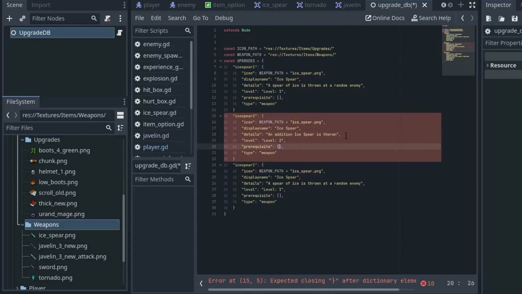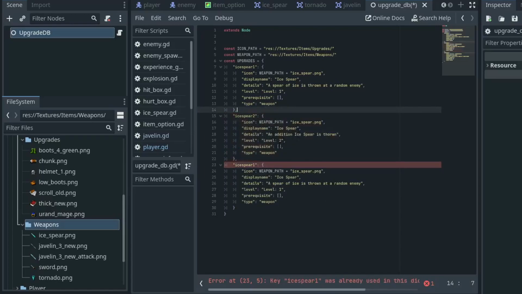It's going to be called level 2, and there needs to be a comma at the end of each one. This is going to have the prerequisite of Ice Spear 1, so we only want this to show up as an option when Ice Spear 1 has already been gathered. And then we're just going to have one called food.